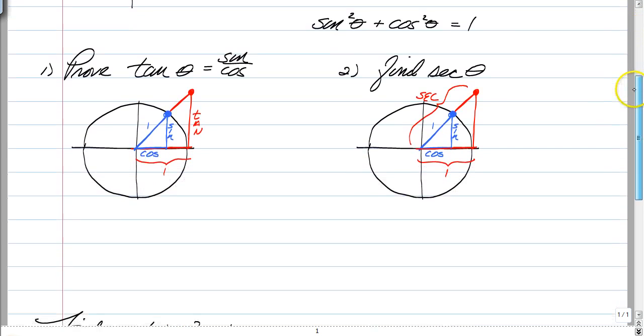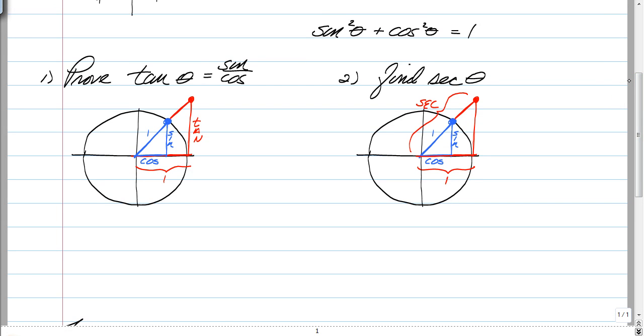Now the first thing I'm going to do is show you how to prove that the tangent of theta is equal to sine over cosine. And we just use good old-fashioned, old-school geometry, where we're going to use similar triangles. So we have the little triangle. We know that x is always cosine, we know that y is sine, and we know that our radius is 1. Well, if we redraw, remember, a tangent is a line that just nicks the circle once. So we just expanded our triangle to where this is now your radius of 1. We have a hypotenuse, and now we have our tangent.